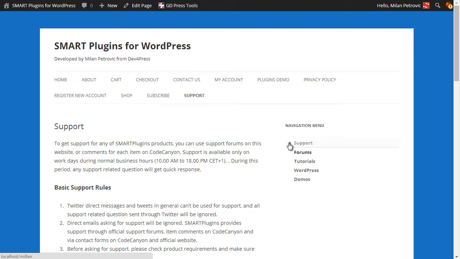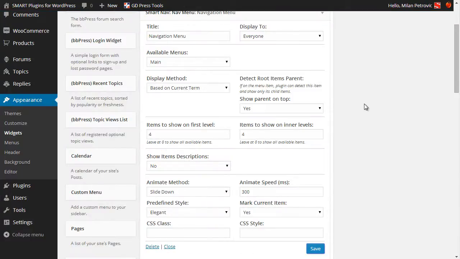This here will bring you back one level up, and that is root of our website. So this is very easy to show, and if you have descriptions for your menu items, you can show them using this option.